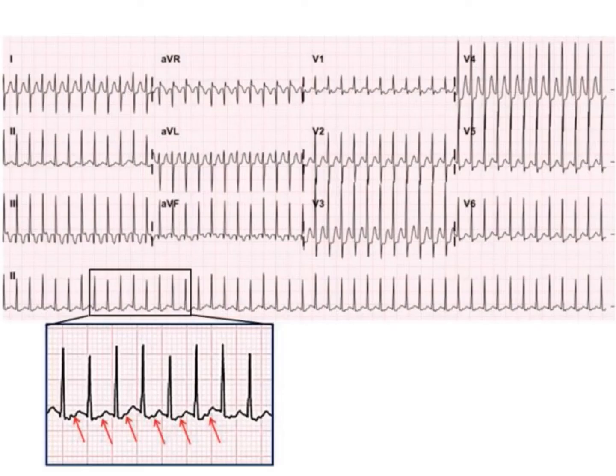So let's see with an example. Look at this ECG. Here we can see the rate is definitely more than 220 beats per minute. The RR interval is constant without any beat to beat variability. The QRS complexes are narrow, less than 0.09 seconds. And the QRS complexes are followed by a negative deflection, a negative P wave with a short RP interval. So this is an AV-RT with the orthodromic conduction, an orthodromic AV-RT.